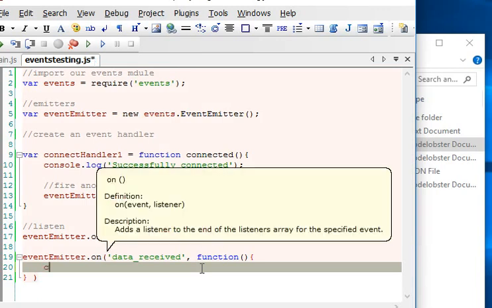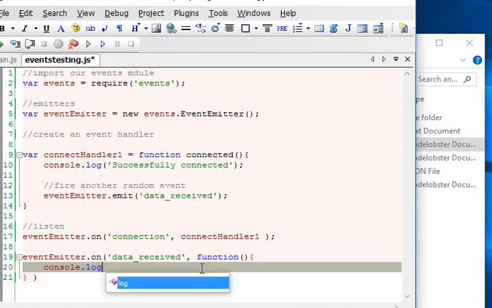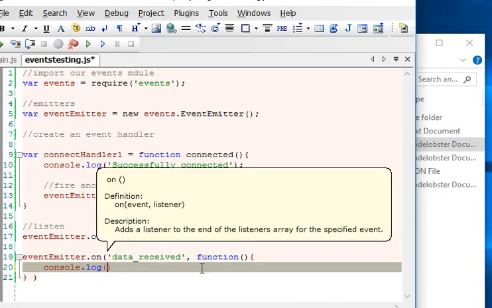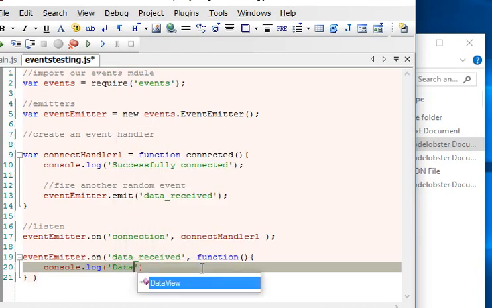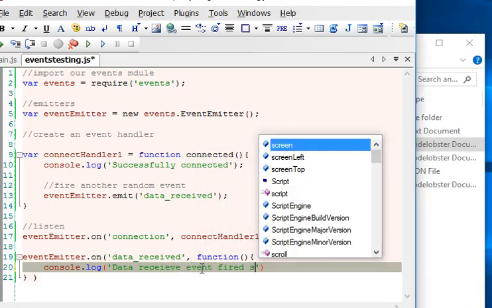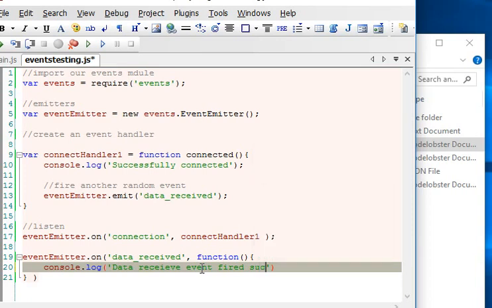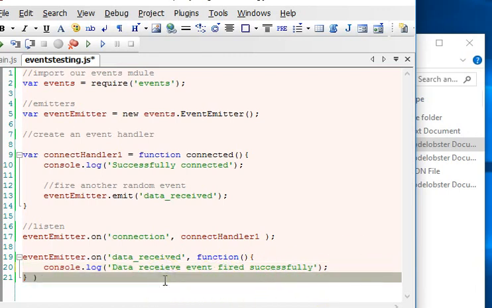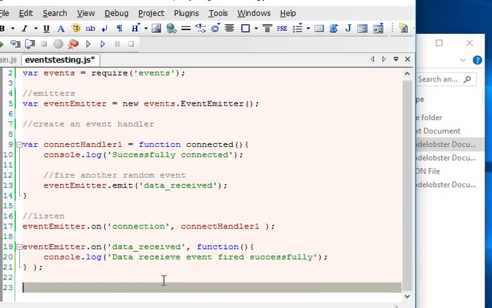Basically print out something on the console.log, and we can say data receive event fired successfully, or whatever you want to print. Then finally what we will do is we need to fire an event to kick off everything.